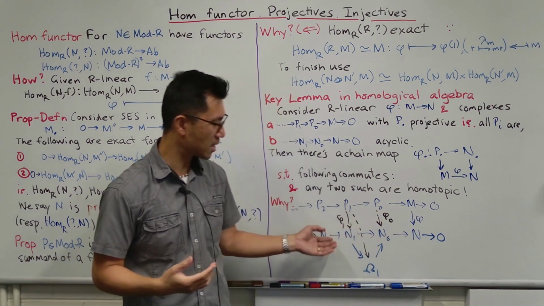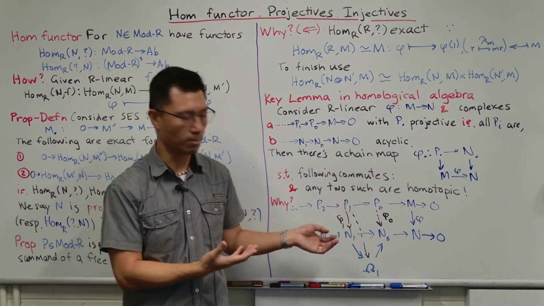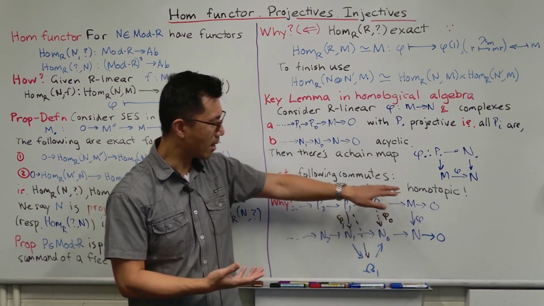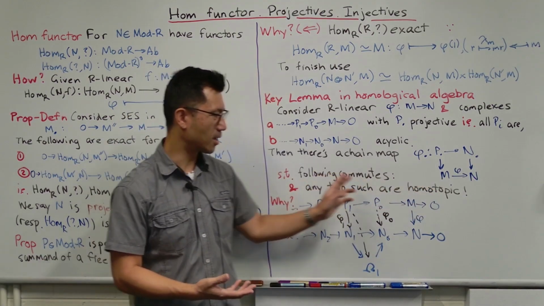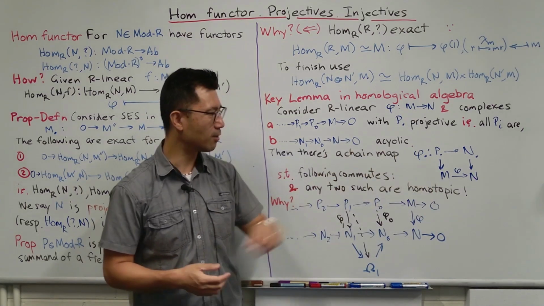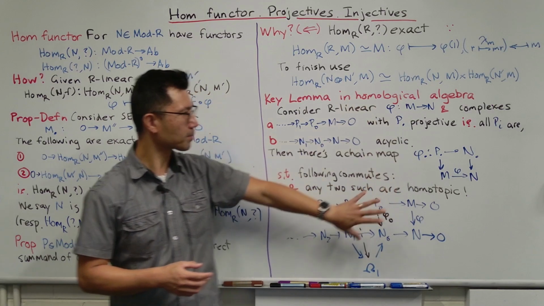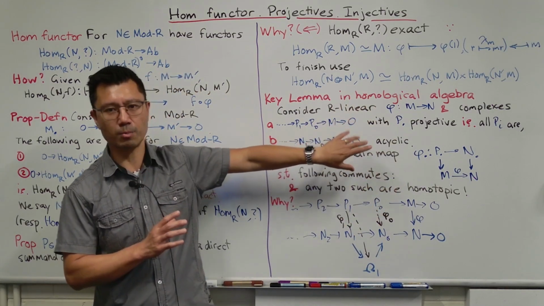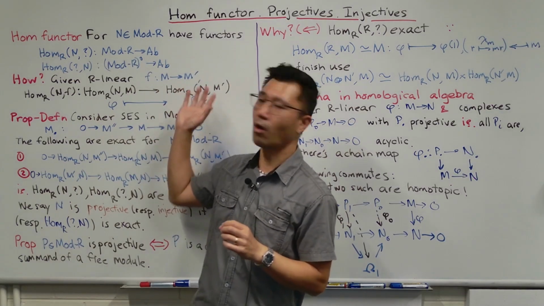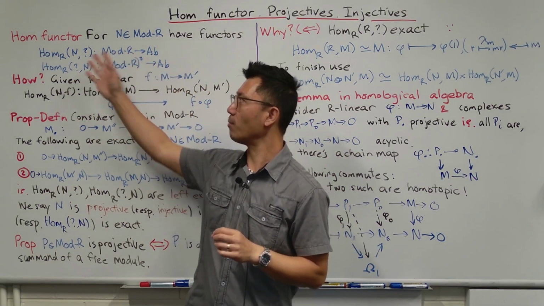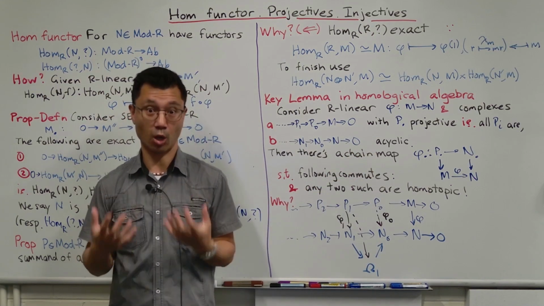So you can always say that there exists a homomorphism which makes a particular square commute. And that's the reason why you can prove this second fact that any two such chain maps, lifting this phi, are homotopic. So I like this lemma because not only is it very useful, but it really shows you some of the key ideas that are involved, and how you can use the Hom functor and projectivity to prove results in homological algebra.